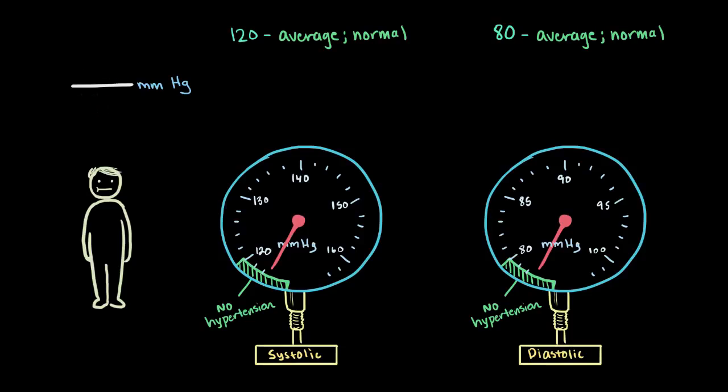So, now let's say my pressure was a little higher, maybe 130 over 85. So, over here on the systolic side, we're above the green zone now. So, in this zone, up to about 140 mmHg, it's still not hypertension, but it's like it's getting close. It's like we're getting there. So, let's make that zone yellow. And this zone actually is referred to as pre-hypertension. So, it's like before hypertension.